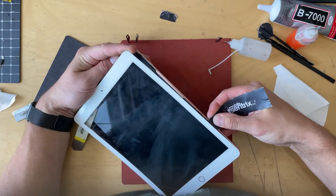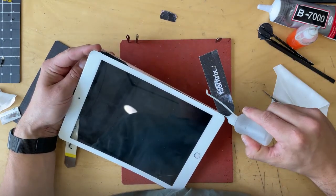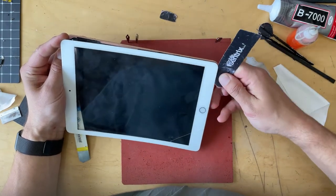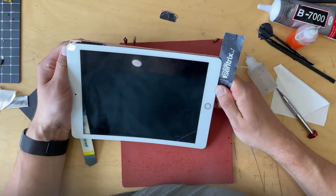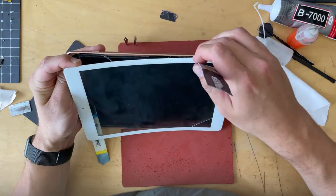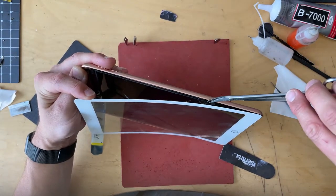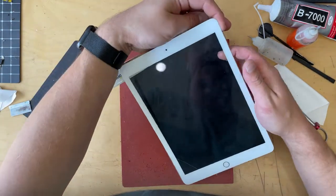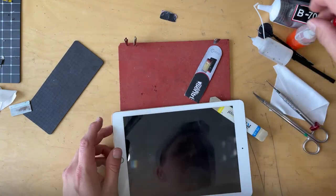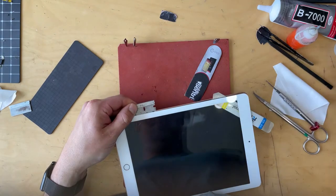On this model, you have cables on this side right about there for the digitizer. Since I'm replacing the screen it doesn't matter as much, but I'm practicing not going in too deep — pretending that you're just removing this screen all in one piece without cracking it. If you have to replace the battery, do a charging port, or board repair, you don't want to go in too deep and damage the cables or crack the screen. We've got a couple straggling pieces of adhesive — I'll just snip those.